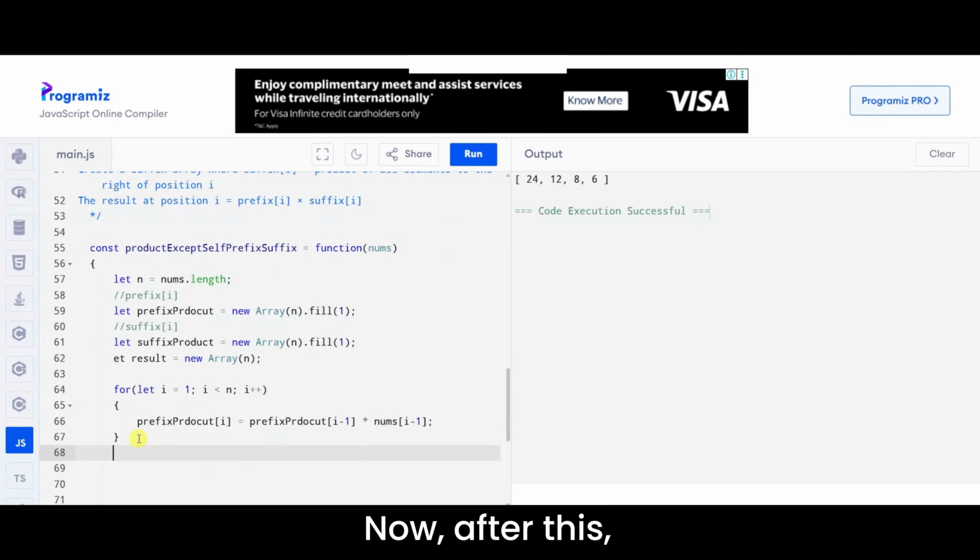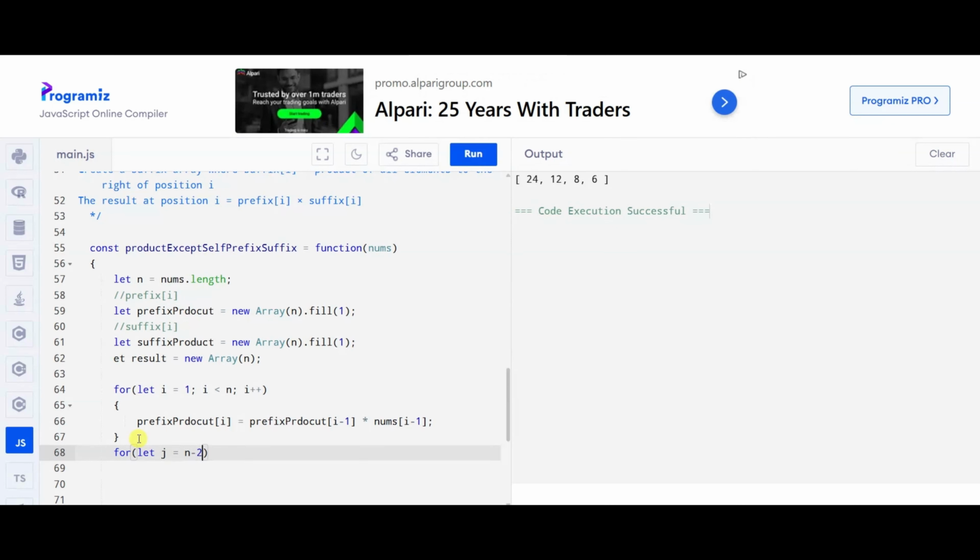Now after this, let's use one more for loop to get the right product. That is j equals n minus 2, j greater than or equal to 0, j minus minus.